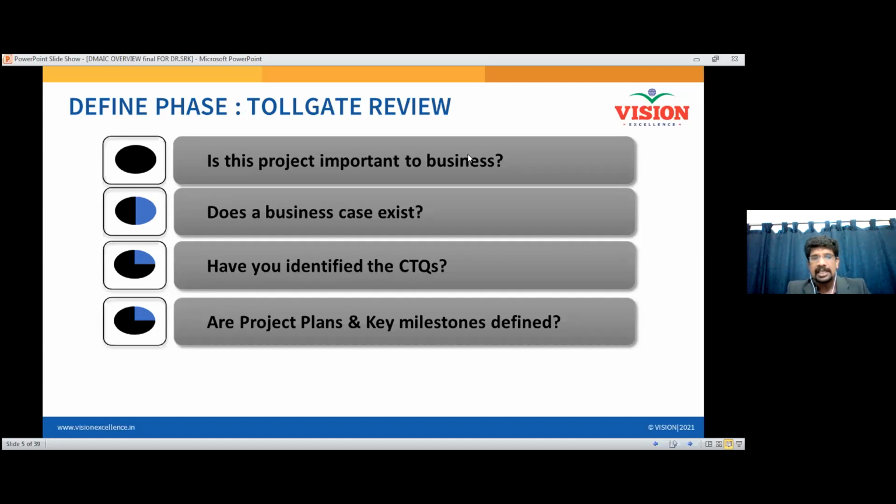That is, if he was given 60 minutes to solve a problem and it depended upon his life, that is, if he doesn't solve the problem, it looks like his life may end. But in that scenario also, he will take 55 minutes to define the problem. So a scientist like Albert Einstein knows the importance of defining the problem. In the Lean Six Sigma process, defining is very critical.